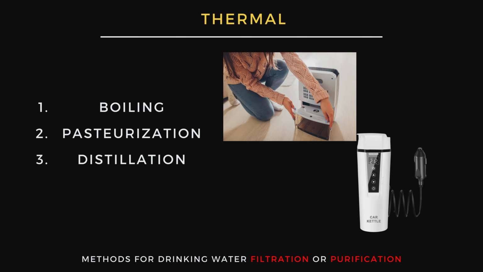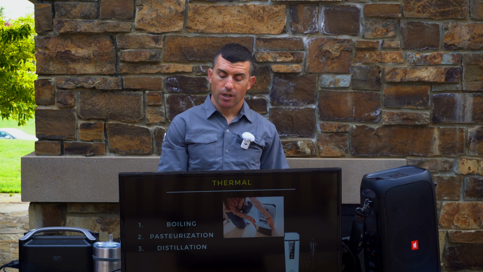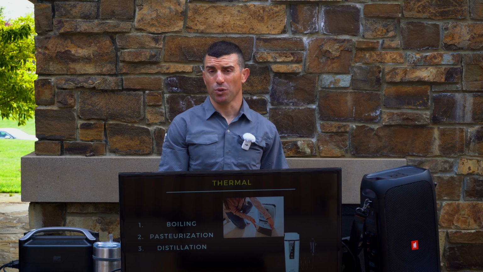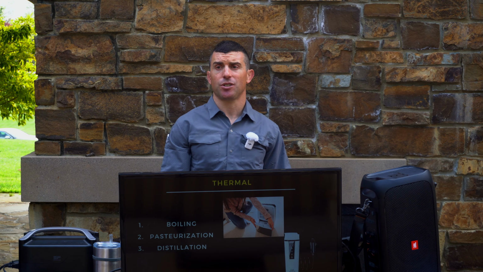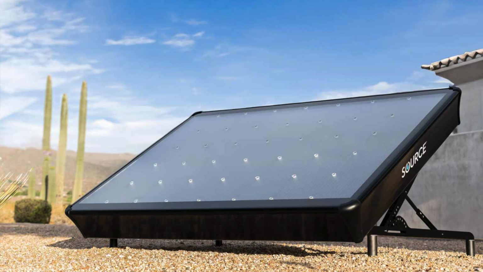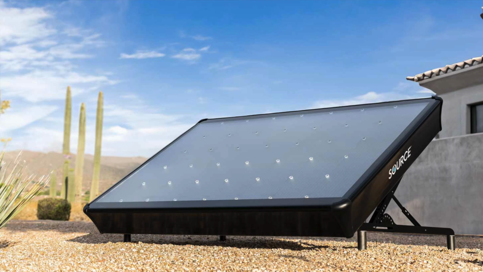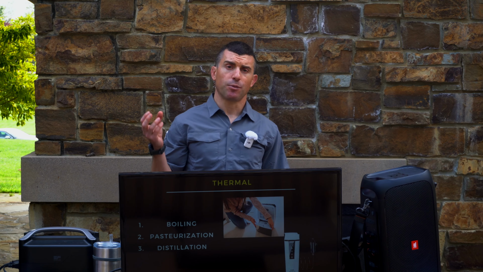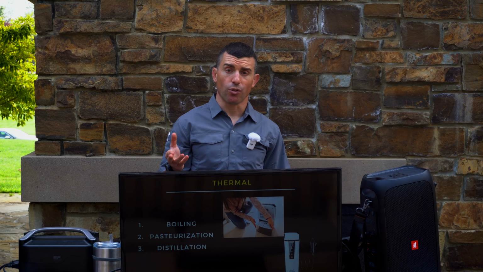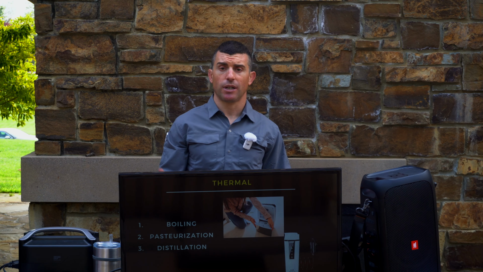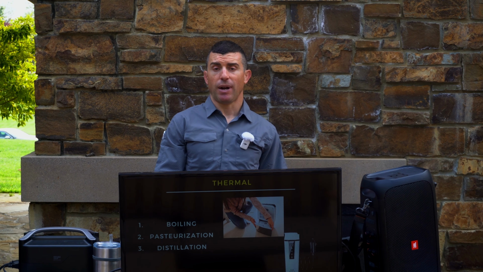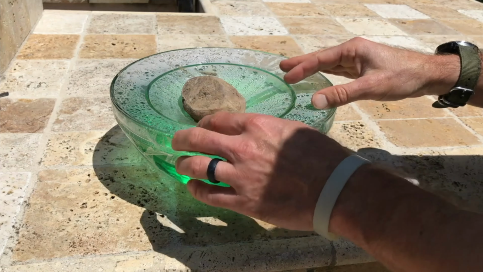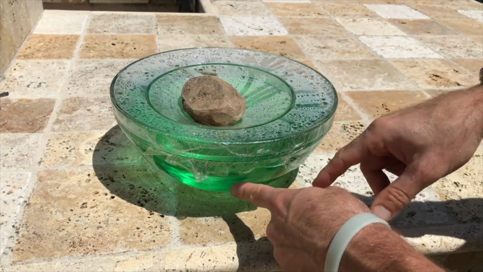So there's a couple ways you could extract water through distillation. And one of the new ways is there's a device that you can get installed on your roof, and it is a solar-powered water generator. It pulls water just out of the air. It's like a dehumidifier, but it's self-powered. It uses solar energy to power the process for solar distillation, and then it sends the water down into your house. They might even have a portable one now where you just set it up outside and collect the water into a bowl. That's pretty cool. It's overkill because you can make your own solar still pretty easily.